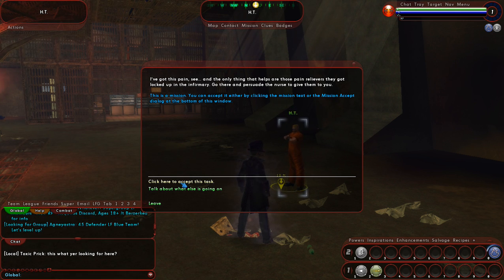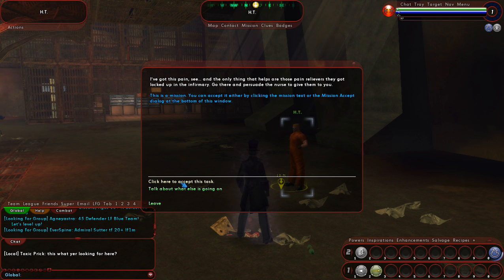I've got this pain, see? And the only thing that helps are the pain relievers they got locked up in the infirmary. Go there and persuade the nurse to give them to you.